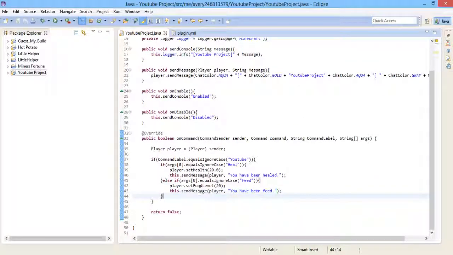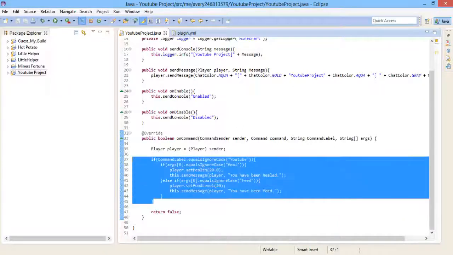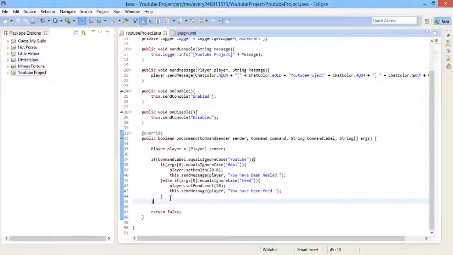So now that we've done that, we've finished the heal and the feed statement, and we're going to add the kill. This will be a lot harder because we're going to have to get the target player that you put in. Right now in this episode I'm not going to do the args.length check that you usually have.